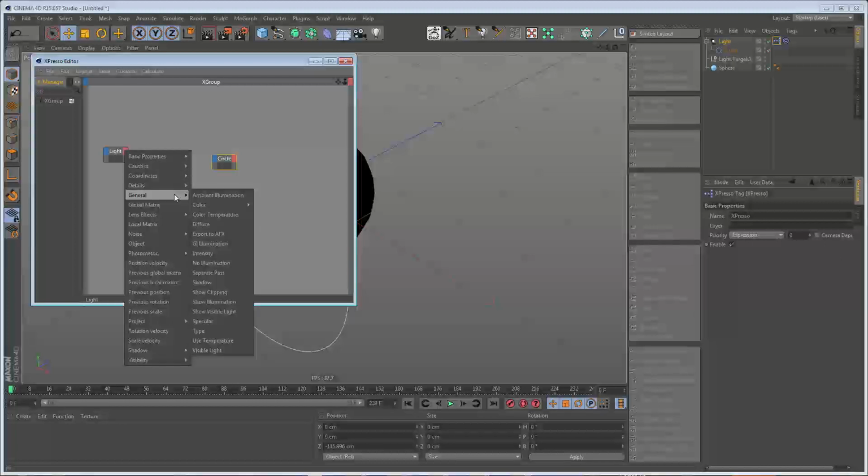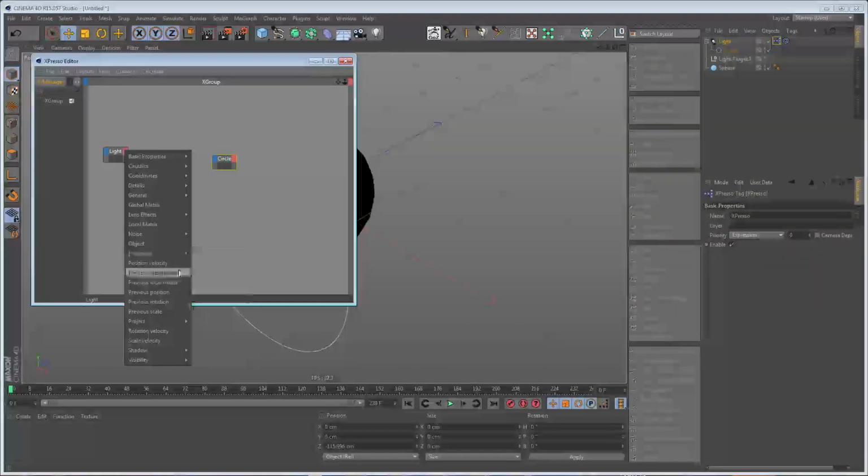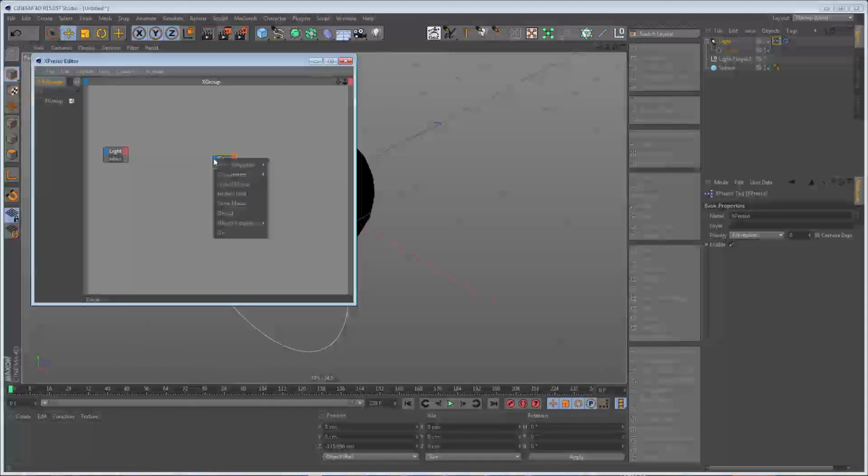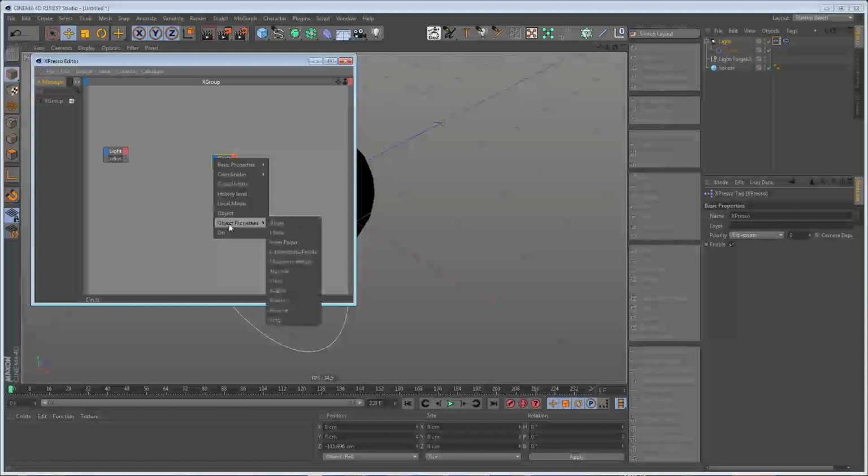We shall go to details, outer radius, and the circle will go into the input, object properties. My brain's not working. Inner radius.